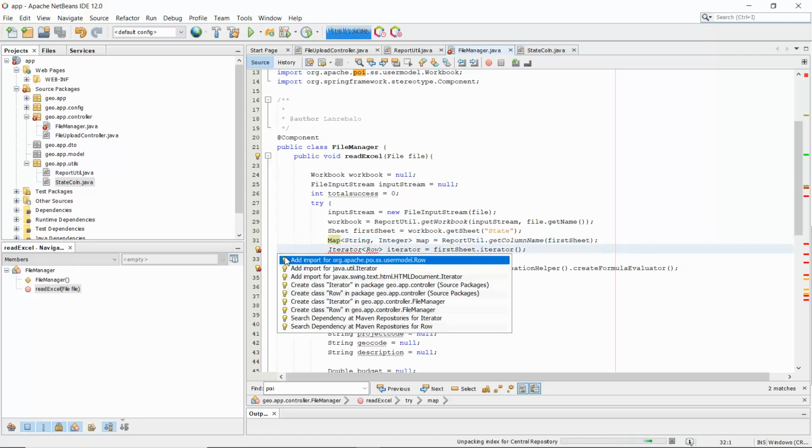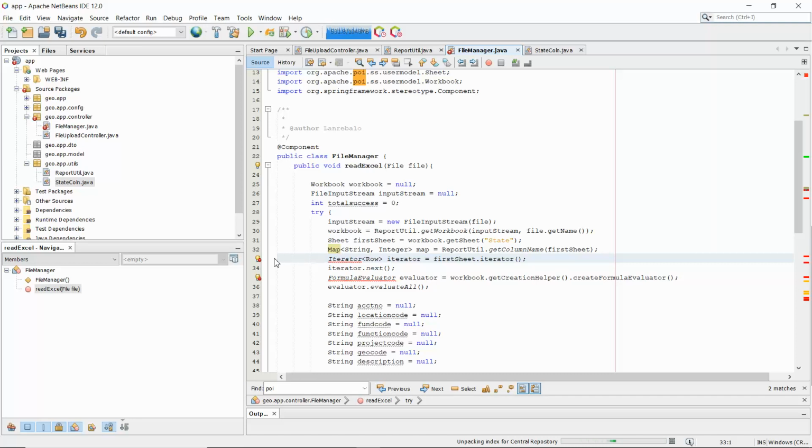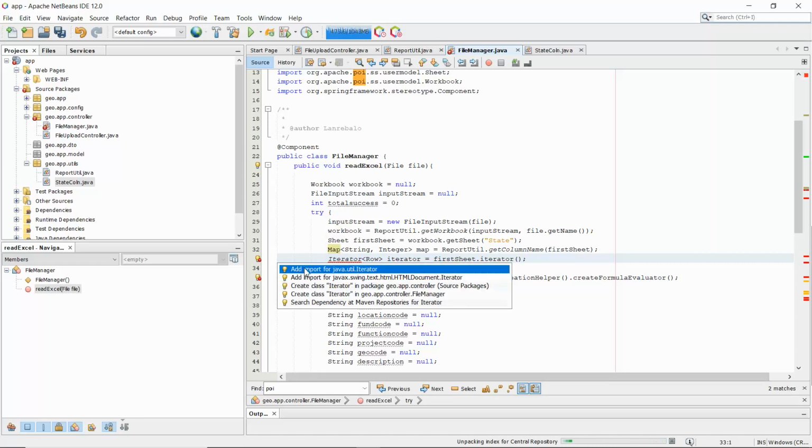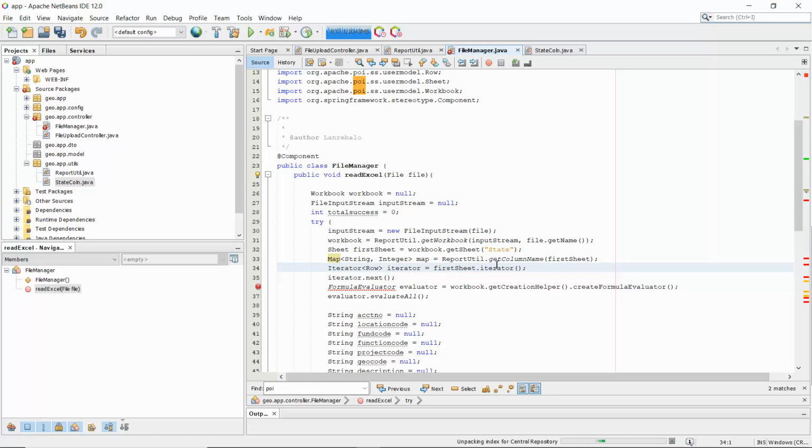Now, there is this thing called iterator. I forgot to explain to you that we have it in java.util. So instead of a for loop, it will take it. So the sheet, it means that I've taken all the rows in the sheet and put them in what? Iterator. This iterator is now holding all the rows.